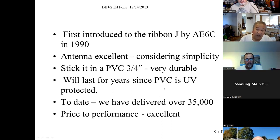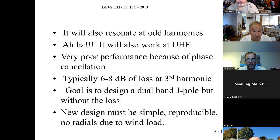It's absolutely UV protected. We've had one out for 17 years now, the repeater side. The thing doesn't turn yellow. It doesn't crack like the old stuff. It's fine. And we sold well over 35,000 of these things to commercial and hams. So we think that it's a pretty good, solid design.